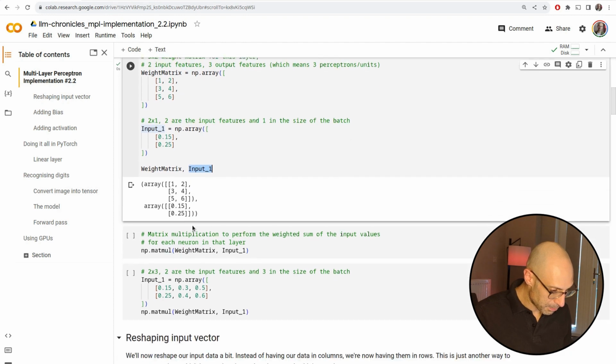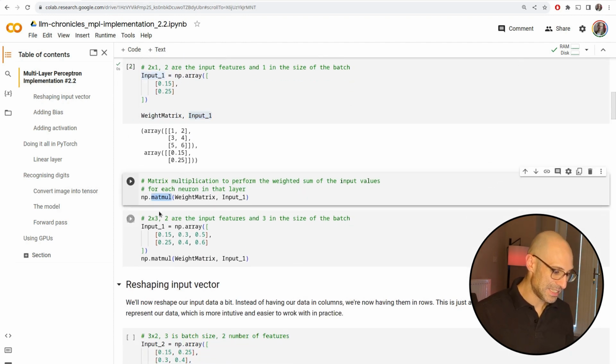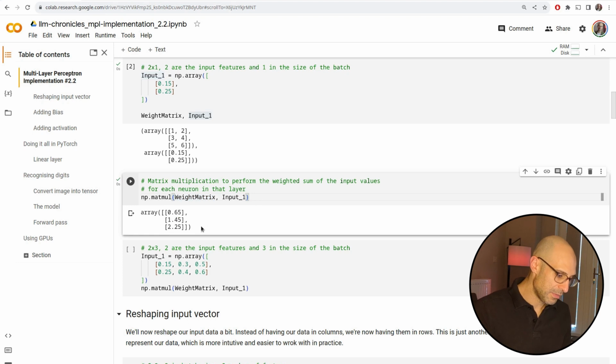And to perform the forward pass, we can simply take the matmul function, which performs the matrix multiplication, and take the weight matrix and multiply it by the input. And that gives us the output vector. And the first column, the only column in this case, is the output for the first data point.